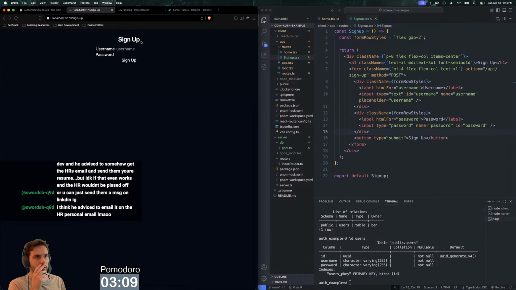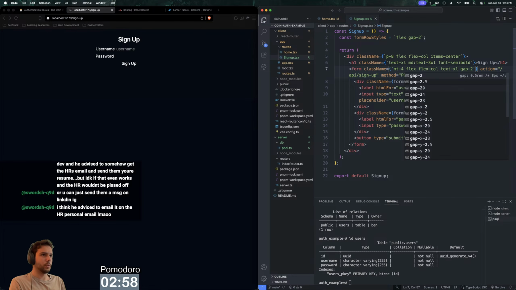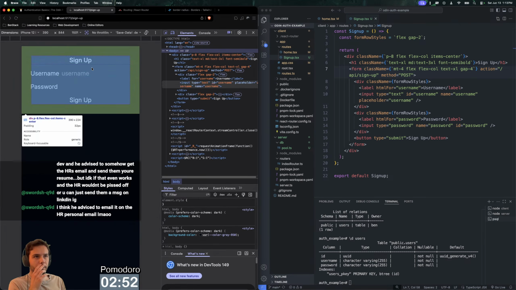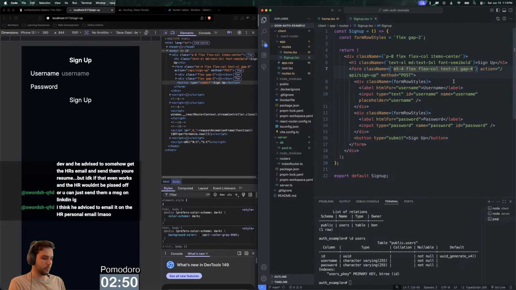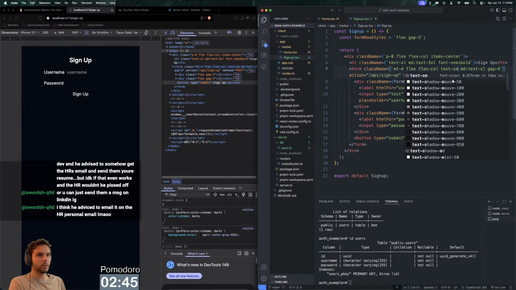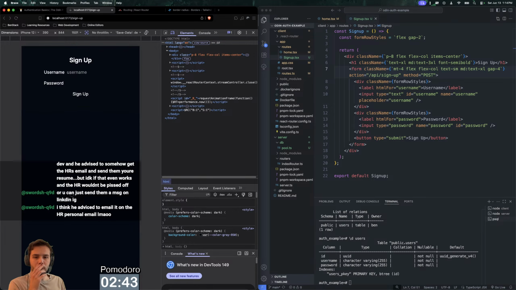Not perfect. Okay. Yep. We have our username, password, XXL, gap 2 as well, maybe 4. Let's see what it looks like on mobile. Okay, yeah. So then this is going to be medium, and then text small, maybe by default. Yeah, sure. Cool. And then we'll have our sign up button.